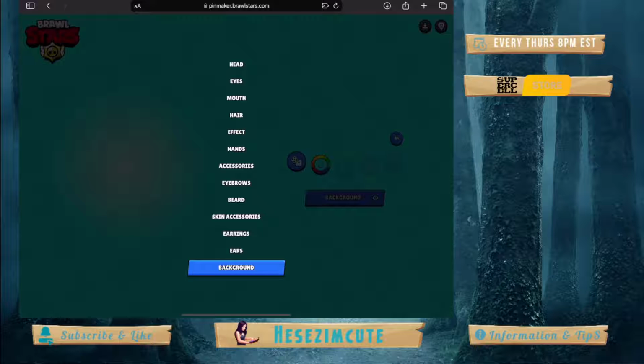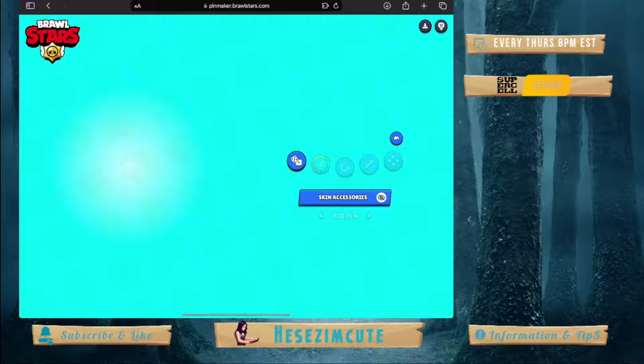And then the fun areas I think that are befitting for me are going to be either the effect or the accessories. If you'd like to go with the skin accessories, you can, but you have to unhide it first, and they're very kind of small.